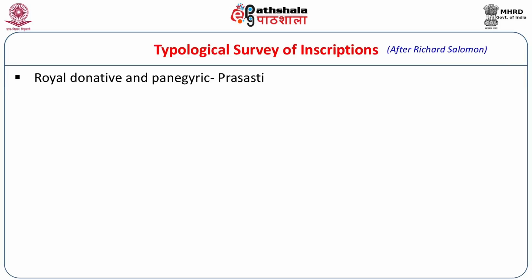So panegyrics are basically prashastis, which are eulogies of kings, but royal and donative, these are two different things added to the panegyrics. So often the eulogies also have a donative character. So in the prashastis there is a royal donation and maybe the making of a tank or something else, and along with that the ruler is eulogized. But in this category there is another category which is purely different and royal in character. These are the Ashokan inscriptions, and we will discuss them separately.